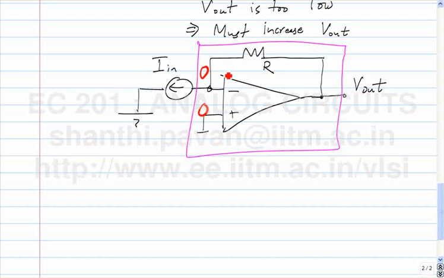Because the moment you try and increase In a little bit, momentarily what will happen? If I increase In like this by a small amount, momentarily what will happen? This node potential will decrease, because you are drawing current out of a node. When you yank current out of a node, the node potential goes down. Okay? But the moment this goes down even by an infinitesimally small amount, the op-amp gets very upset and kicks V out. Okay? Thereby bringing this node potential back to 0.